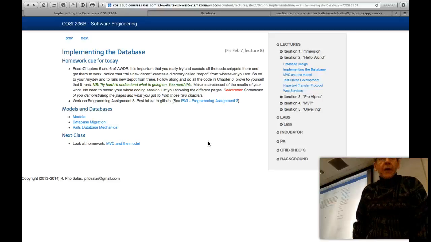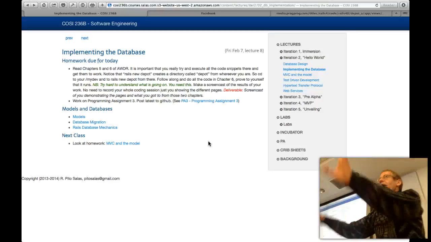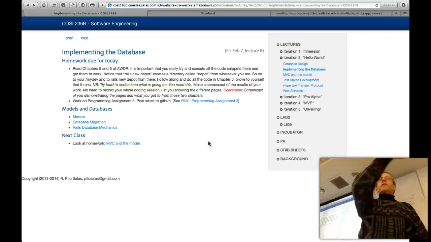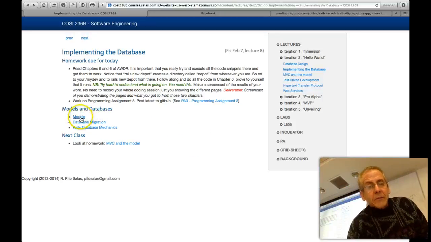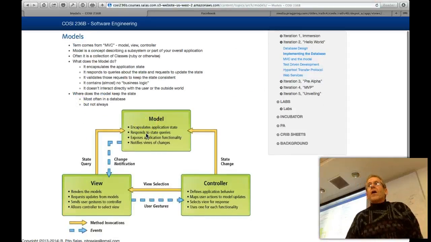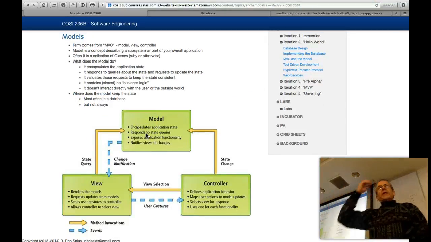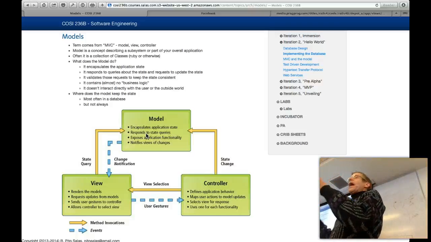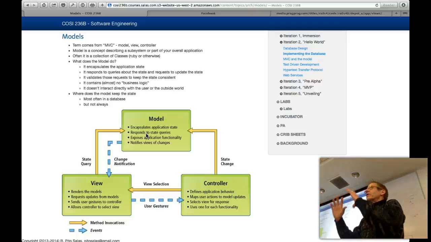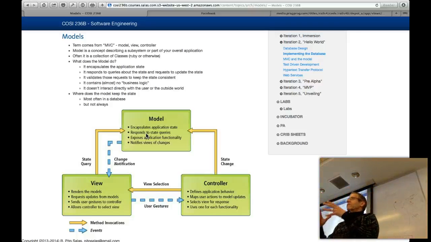Okay. So here's what I'm going to talk about. I'm going to go back. This was a deep dive, sort of into the deep end of the pool. I'm going to back off a little bit and talk about some fundamental concepts. So I've talked about model view controller before. I'm going to talk about it again. This is a standard architectural pattern that you will see here and many, many other places. You'll see variations on it, but there are some fundamental principles which are really good and really pay off.